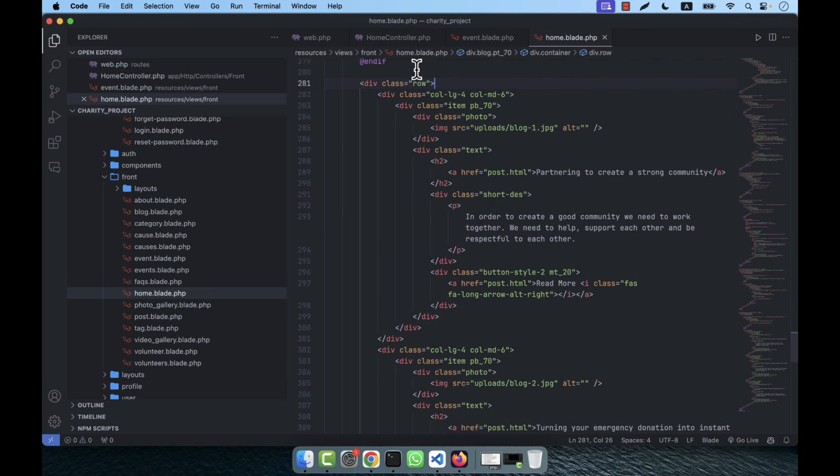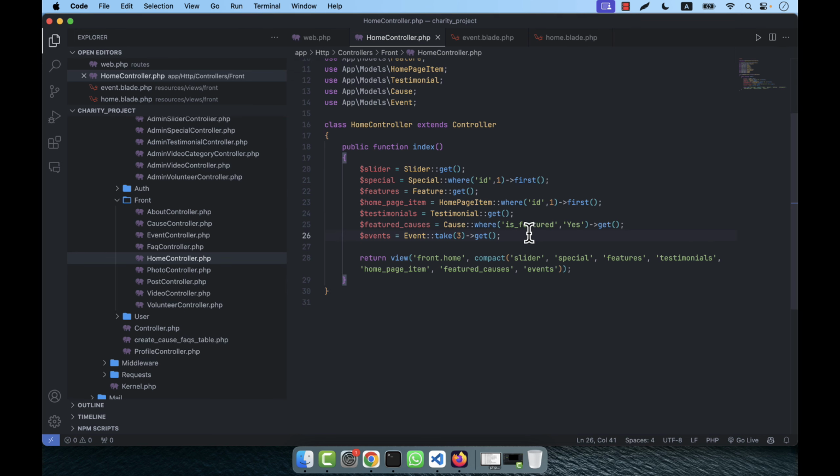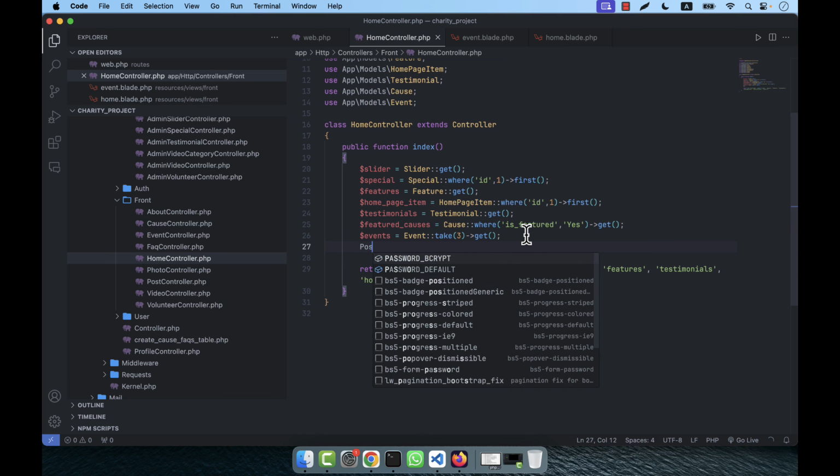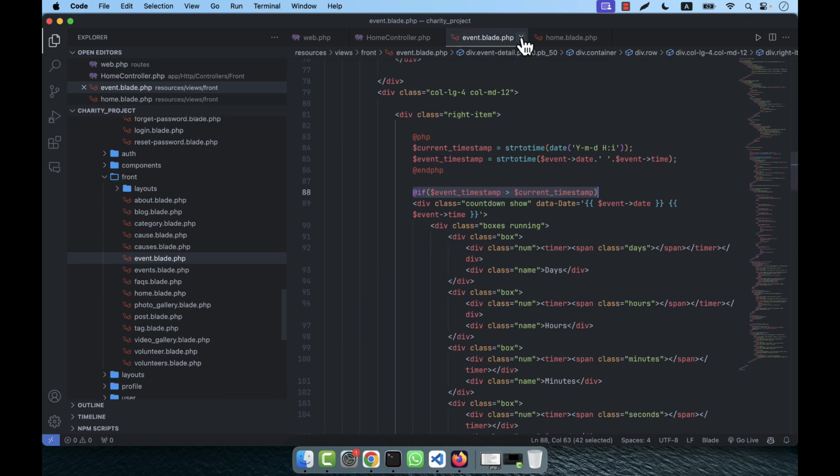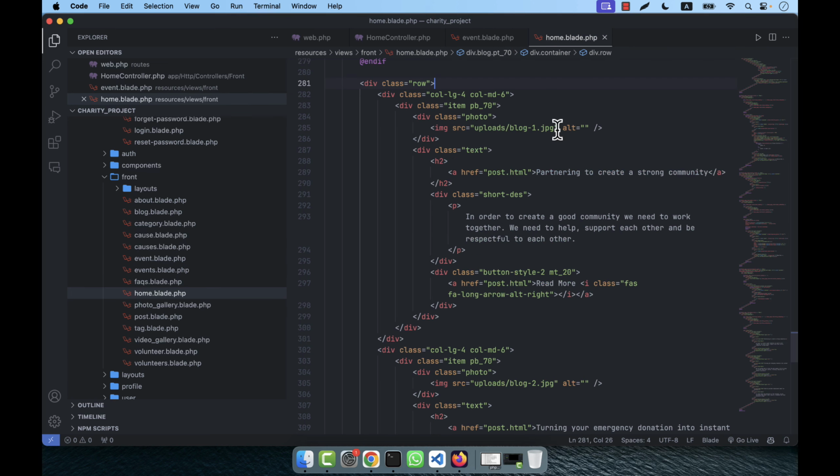Now all the blog items are actually here. So similarly in the home controller I am going to give the blog. So blog means which table, that is the post table. From the post table I will get the data. So posts equal to Post, here I am going to give order by ID DESC. So this is actually the latest post, right? Here I am going to give DESC, only 3 items I will get here, and here I am going to write the posts, into here, the event home.